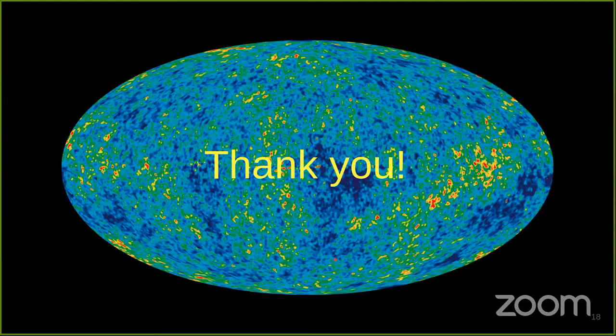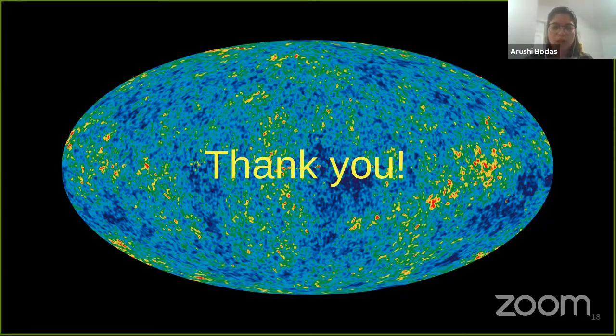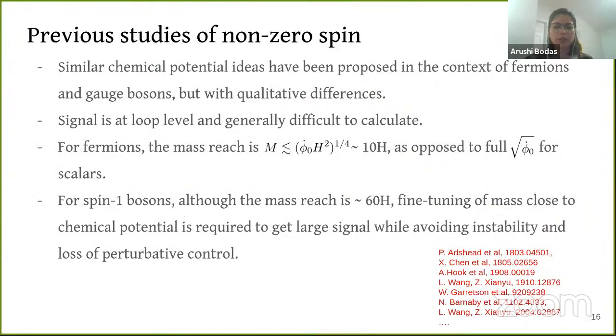I saw some papers about the study of fermion particle production, and in that case, the authors need to study back reaction because particles are so significantly produced. In your case, is the back reaction small? Oh yeah, that's actually a good question. So it's possible that you're probably referring to the spin-1 boson case, because there can be a large production of these particles and they can back react. Even in the case of fermionic production.